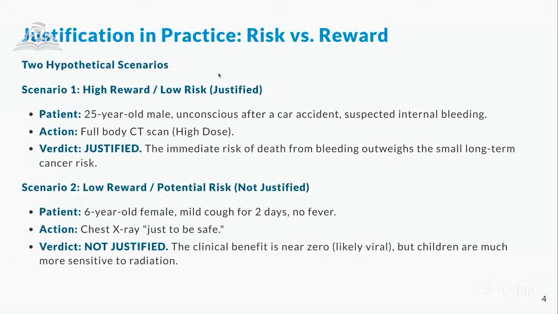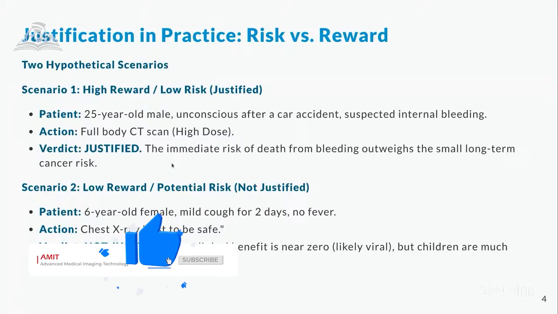For example, these are two hypothetical scenarios that would clarify the principle of justification. Let's say we have a 25-year-old patient, unconscious after a car accident, and we suspect internal bleeding. The action the radiologist would recommend, for example, is a full body CT scan. This is comparatively a high dose scenario for diagnostic radiation. The verdict is that this exam is justified. In fact, it's necessary because the immediate risk of death from bleeding outweighs the small long-term cancer risk from the exposure.